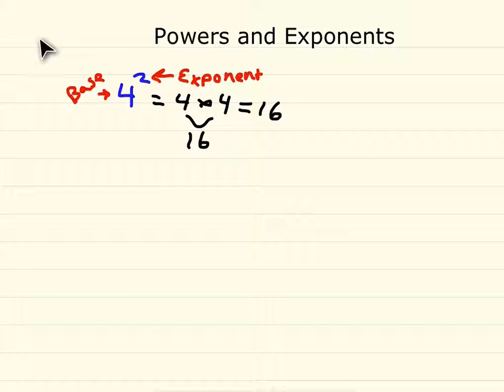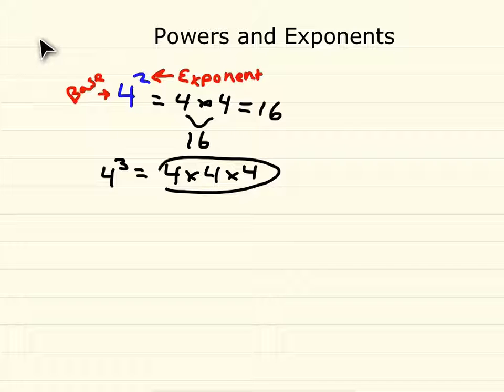Now there are some phrases that match this as well. A lot of times in math, you'll have a problem like 4 to the third power, and it'll say repeat this as a product of the same factor. Well, that means you repeat the base 3 times, just as we did before. This is a product of the same factor. So we repeat our base, which is a 4, 3 times because our exponent is a 3, and this is what they're looking for when it says product of the same factor.